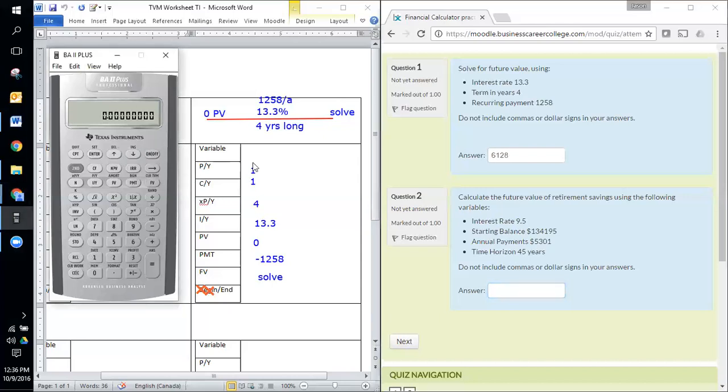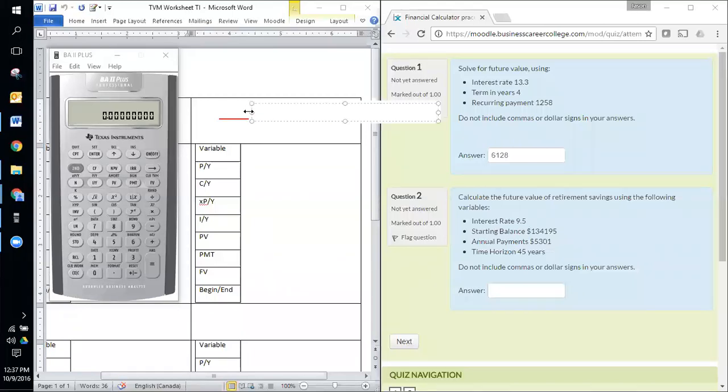So I'm just going to clear what's on my calculator screen, and we're going to clear that up. And now we're going to go on to question 2. And again, question 2, same starting point. I'm not going to touch my calculator. I just draw my line and lay out my information.